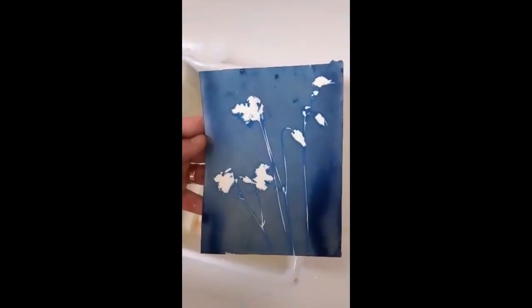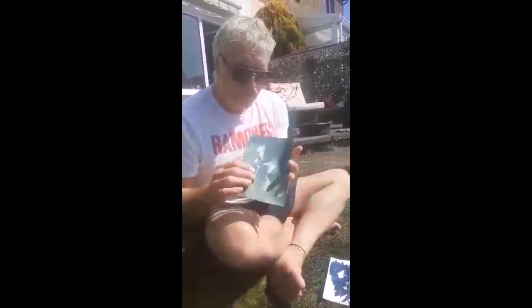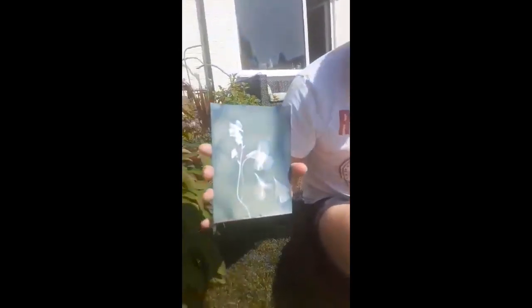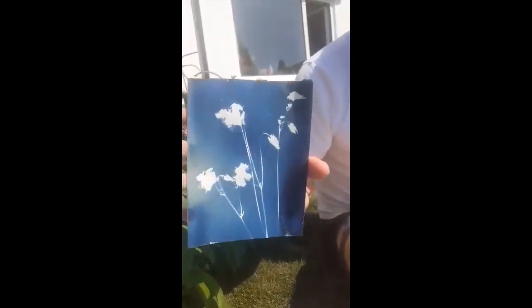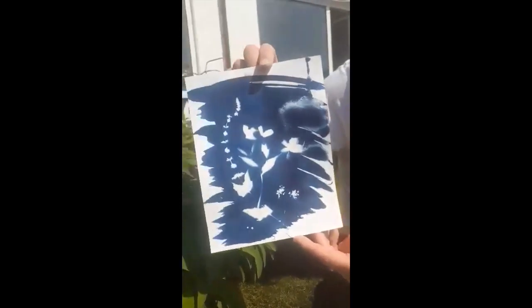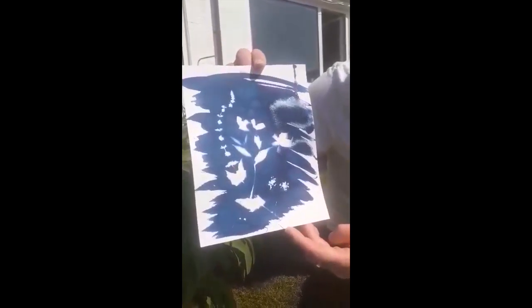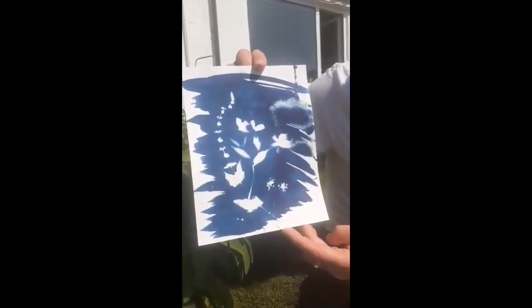And here we have a finished cyanotype. I'm going to get three cyanotype prints dried off — I'd just like to show you what I've produced here. So here's the first one, a second one, and a third one. And you can see with this one I've applied the cyanotype chemical with brushstrokes, so you can see it quite clearly and it looks really nice like that.